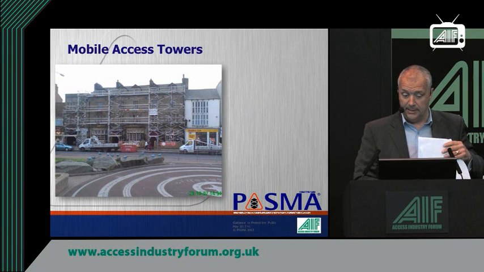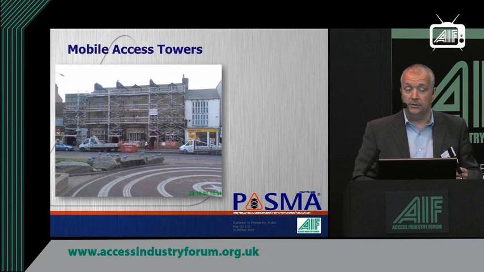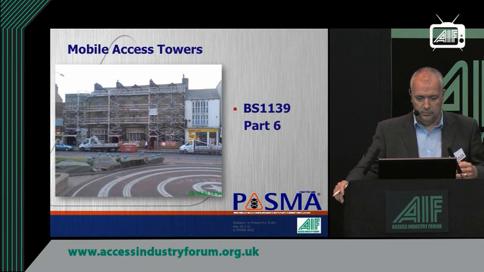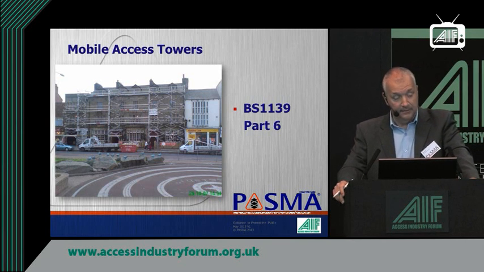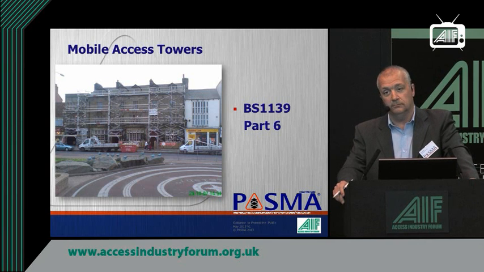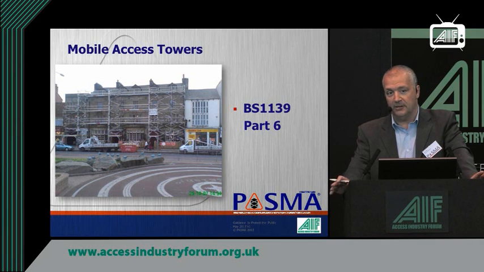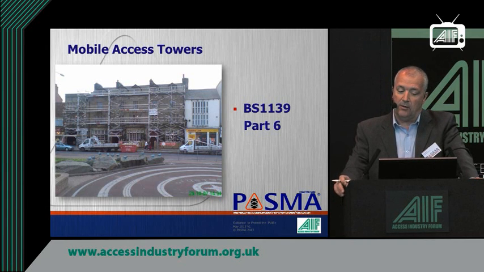Structures such as this, built using mobile access tower components, are specified in a product standard, BS 1139 Part 6. Although they're commonly referred to as mobile access towers, this type of access is not always mobile, as it is in this structure here. They can be built on base plates rather than wheels, because for reasons of safety, sometimes it's actually better to build it on a base plate than to put it on a wheel. If you don't need to move it, it's probably safer on a base plate. And in some cases, they're actually tied to the structure of the building in the same way that you'd tie in a conventional form of scaffolding.